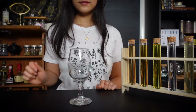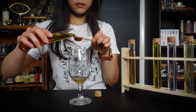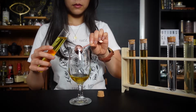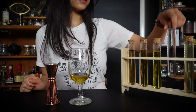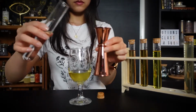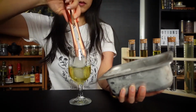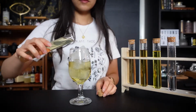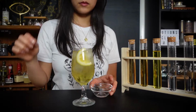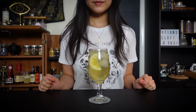Now on to the potion. Grab a glass and add 2 teaspoons of each syrup. Add in 1.5 ounces of gin, and add some ice. Pour in 3 ounces of your chilled green tea. And lightly squeeze your lemon wedge into your glass before dropping it in. Stir clockwise to bring new blessings into your life. And ta-da! 7-herb blessing is complete.